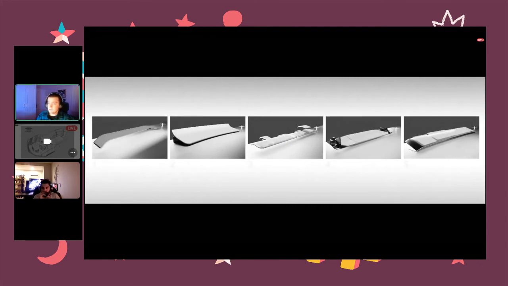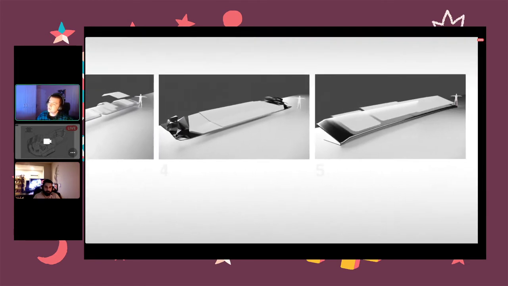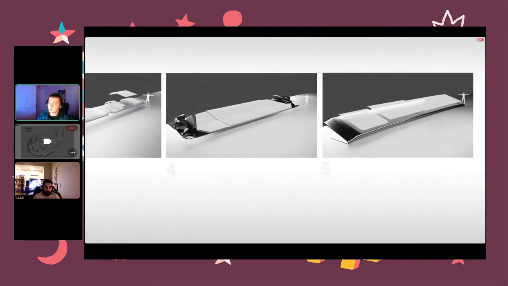And these are the farthest that I usually take the 3D models, which also helps our 3D artists as well.